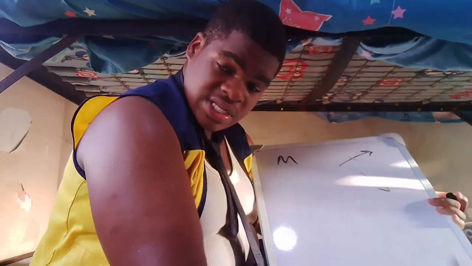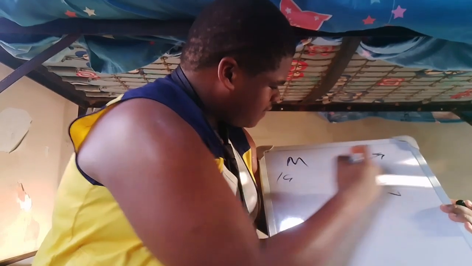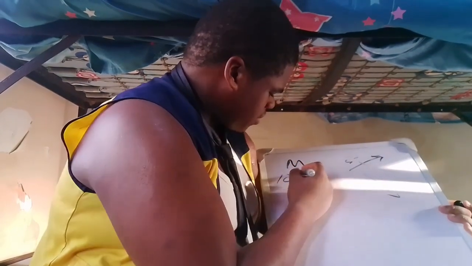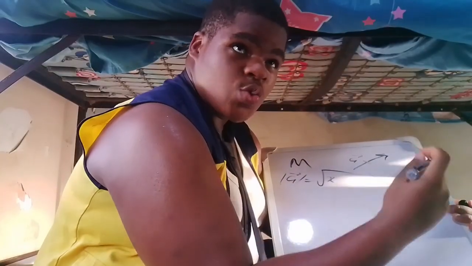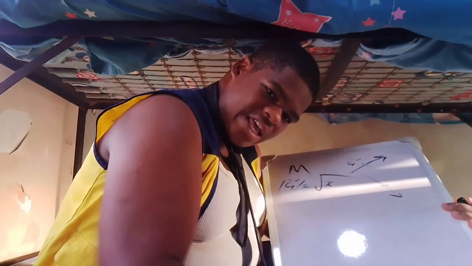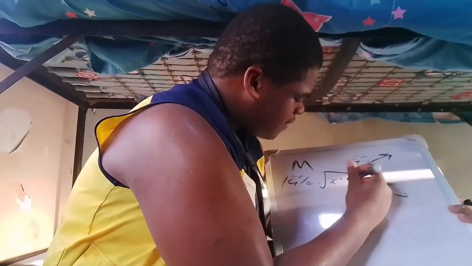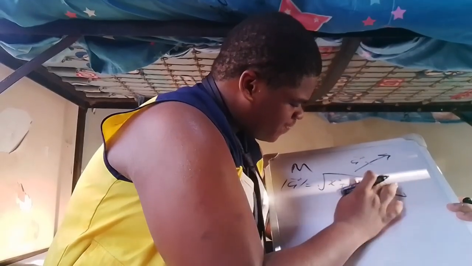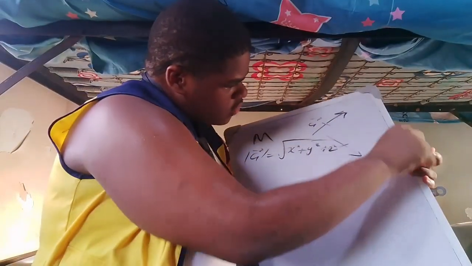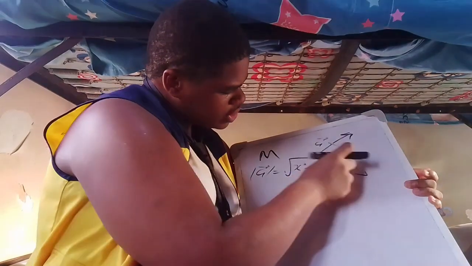How do you define the magnitude of a vector? Let's say this vector is vector A. The magnitude of vector A is equal to the square root of the sum of the squares of its components. That's basically the whole thing. So you have the square root of x squared plus y squared plus z squared. If you want two vectors to have the same magnitude, then the square root of x squared plus y squared plus z squared must be the same.